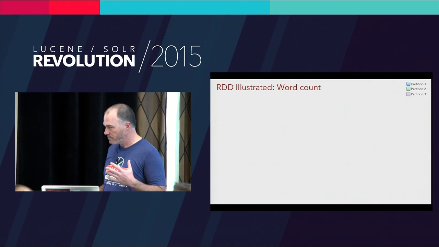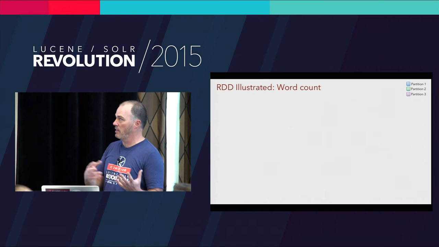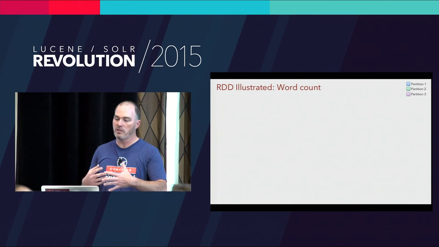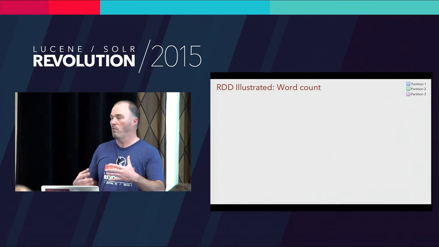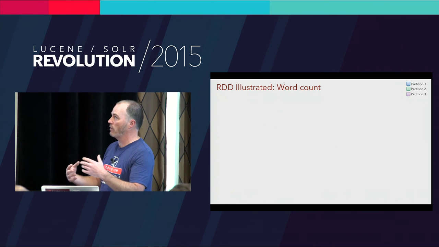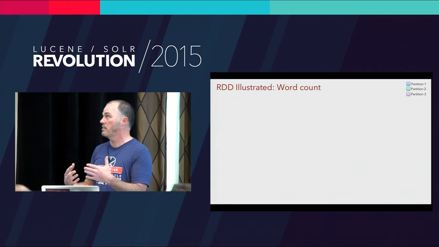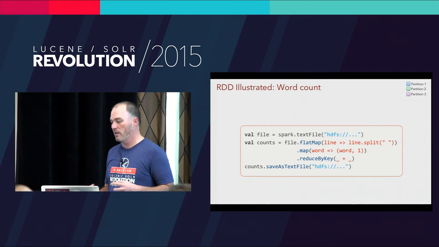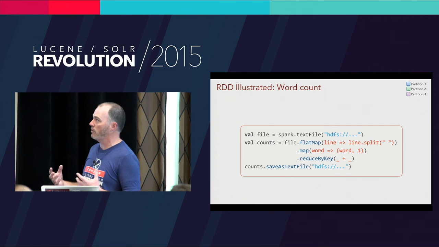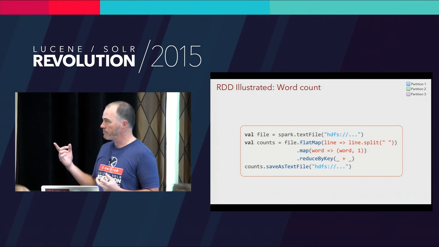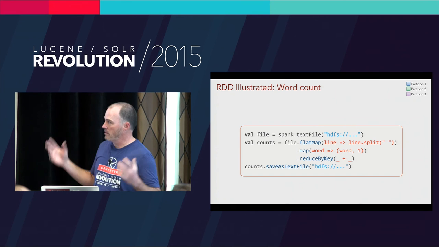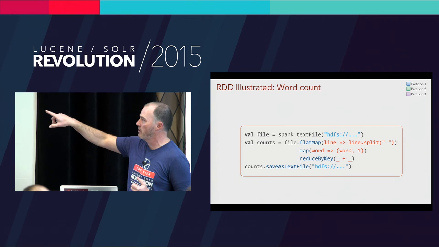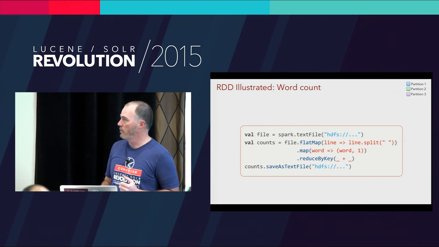So one of the things I want to talk about, and this is getting away from Solr for a second, is how Spark achieves what it does. What's the secret sauce inside of Spark? It's what's called a resilient distributed data set, an RDD. So let's walk through very quickly how it works in Spark, and I think it will highlight a couple key things about RDDs. There's a little bit of Scala. Don't worry about the syntax. I'm pretty sure you can follow it even if you don't get all the cool operators in Scala. But essentially, at the first level, we're reading.